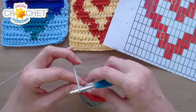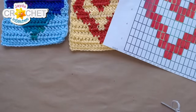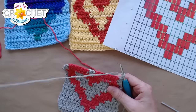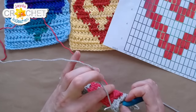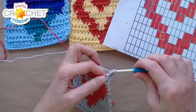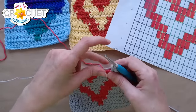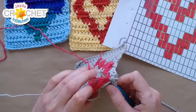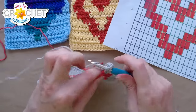Chain 2, turn for row 10. I'm going to give myself some slack on the silver. The pink moves back to the other side. And chain 2 counts. I'm going to work making sure I pick up my yarn to carry B. So the next stitch is easily done in A, but then the next two stitches, I need to be able to carry B. So I'm going to start that stitch. I'm going to pick up B and lay it over top of my hook so that I'm carrying it. I catch it, crochet over top of it.